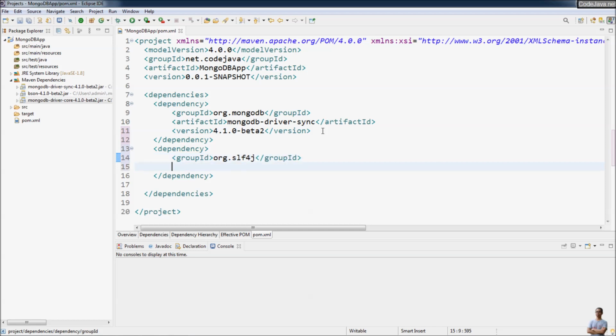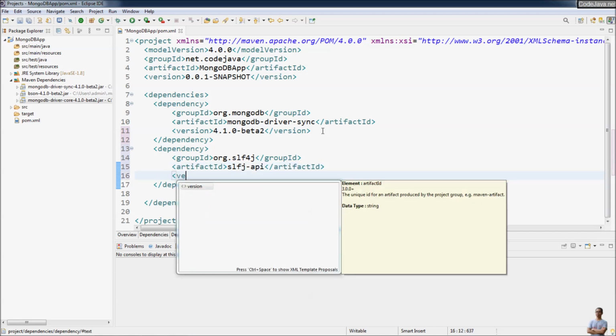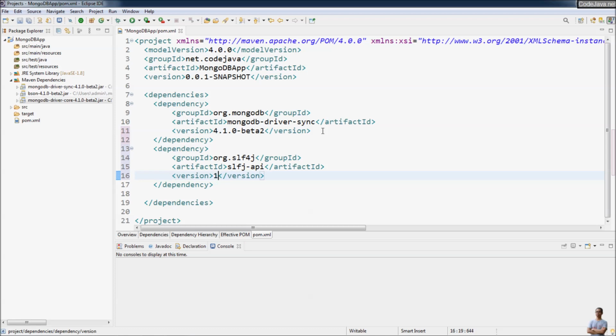So we need to declare the dependency for SLF4J, and artifact ID is slf4j-api, and I use the version number 1.7.13 for the API of SLF4J.